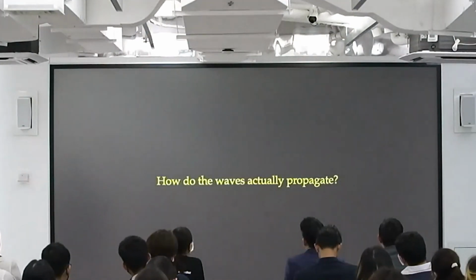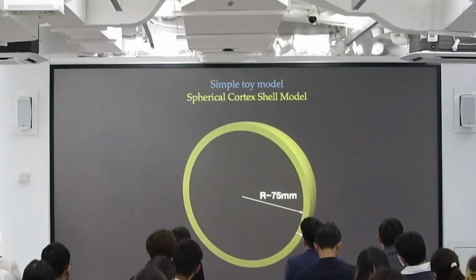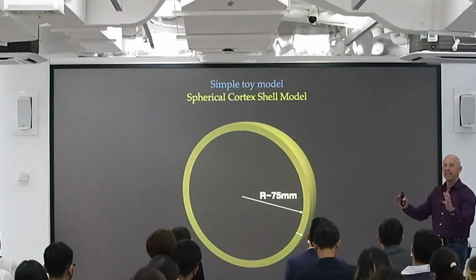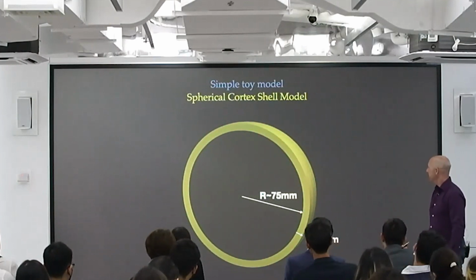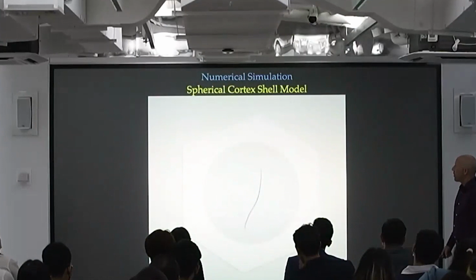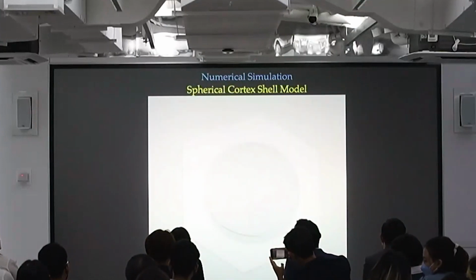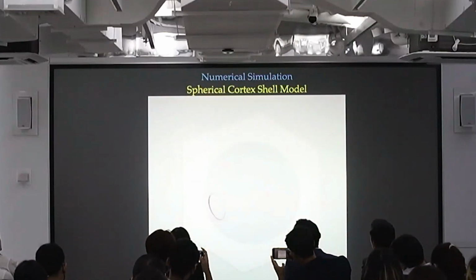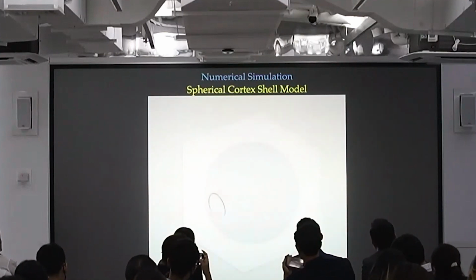Okay, so how do these waves propagate? Here's something pretty amazing. Imagine you have a spherical brain. You take the cortex and just make a sphere because you want to see the idealized situation. That's your cortex, and it's the same all the way around. So it's idealized. And you solve the equations. Watch what happens. This was a total surprise. You solve the equations for these waves, and we were starting with a wave packet. You get a stable wave loop.